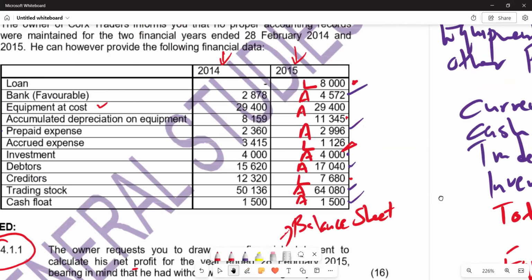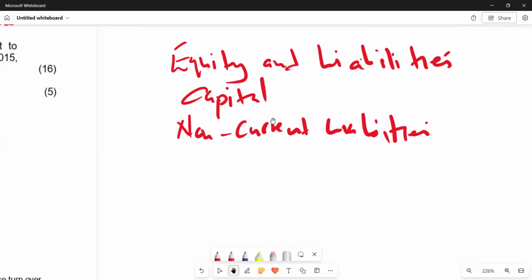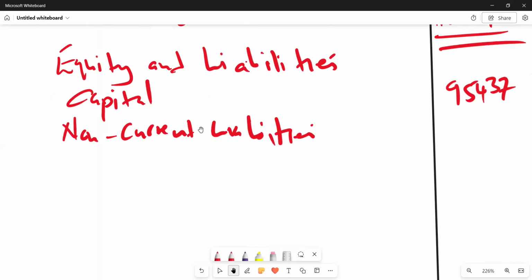That's a non-current liability. So we come here, and we have got 8,000. So we're just going to say loan of 8,000. And that's the only non-current liability that we have. So we're going to put it as a total here. If you have another non-current liability in the question, you just list it here, then the total should come in line with a description of non-current liabilities. So having done that, we now go to current liabilities.